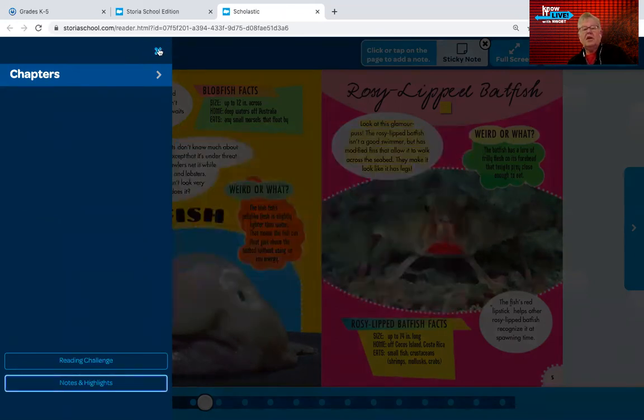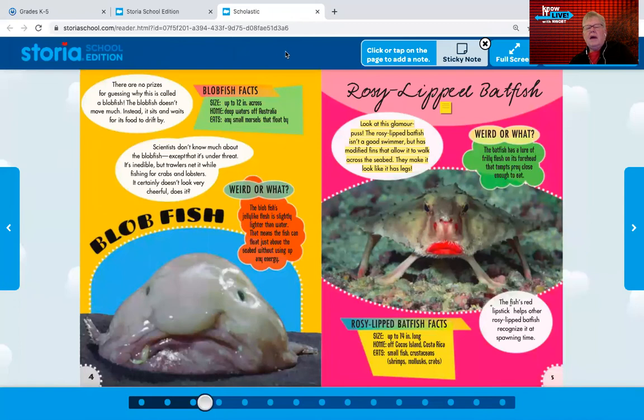So we'll close that. In the past, there was an X to get out of a book and go back to the other books. And we got a little kitty trying to come in here.